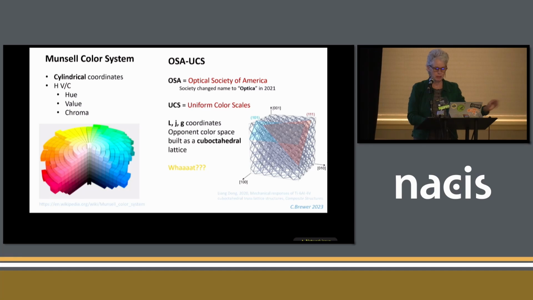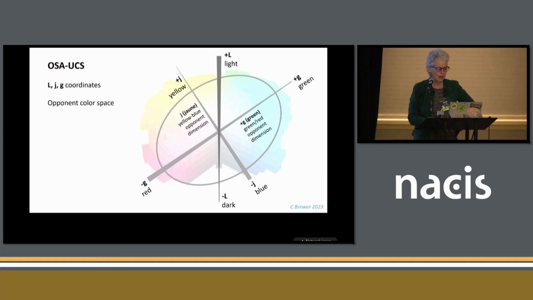So we talked about Munsell being cylindrical coordinates, the Optical Society of America uniform color scales. I pulled this lattice from engineering. They were talking about stress pressure and how it breaks as you push on it, so it's being used in other environments. It's an opponent color space, and I'll explain that first. The opponent colors are red, green, and when you have opponent color spaces, they tend to be kind of an orangey red and a tealish green. It's not the green I think of.